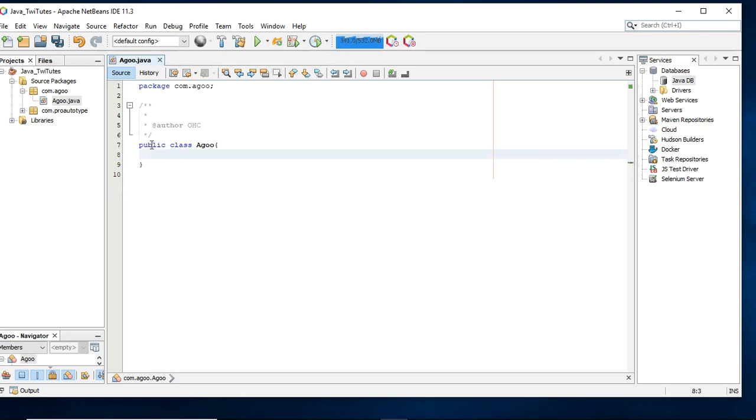So always, the public classes should be named by the name of the file. So this is how to create a class in Java. Always create the file with the extension .java, and when you are writing the content of the class, the public class should also be named by the name of the file.